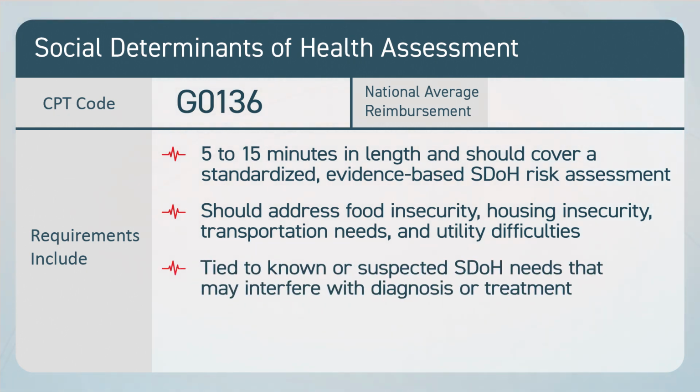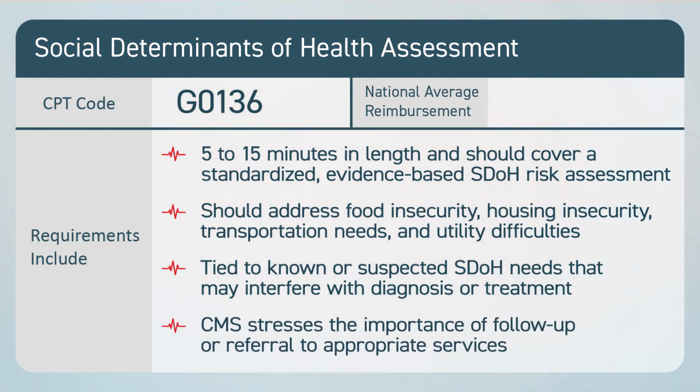The assessment is not designed to be a screening, but rather tied to one or more known or suspected SDoH needs that may interfere with the practitioner's diagnosis or treatment of the patient. CMS stresses the importance of follow-up or referral to appropriate services. G0136 has a national average reimbursement of $19.